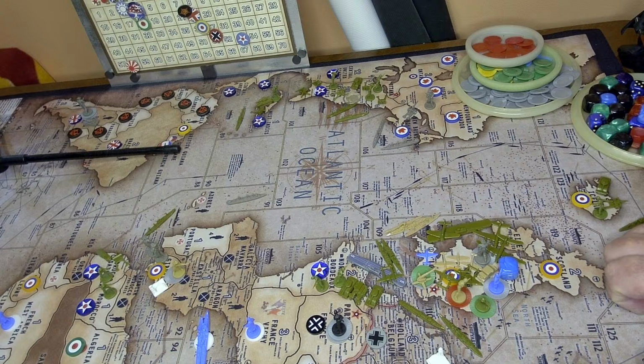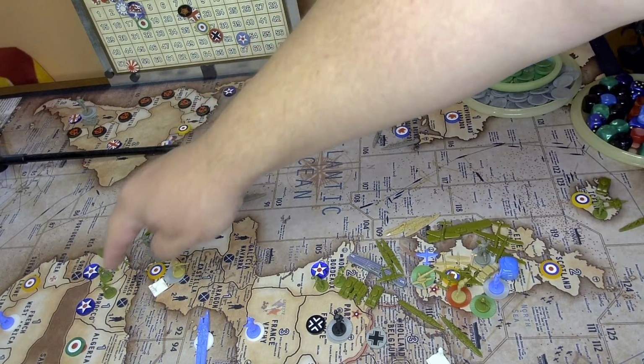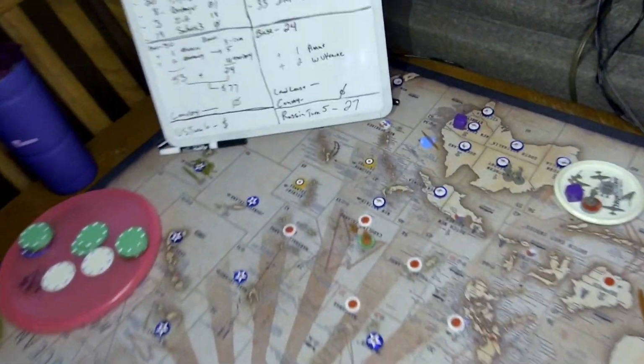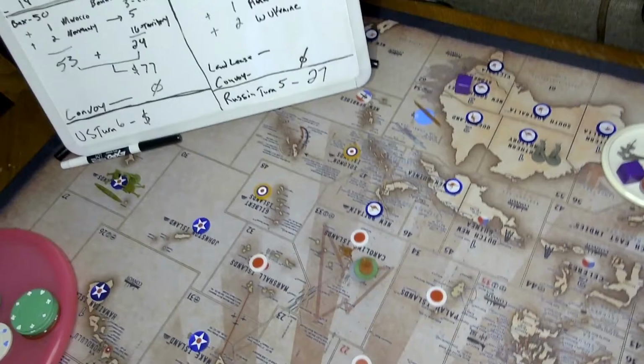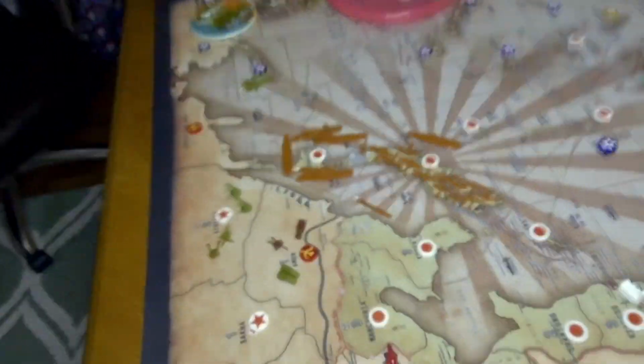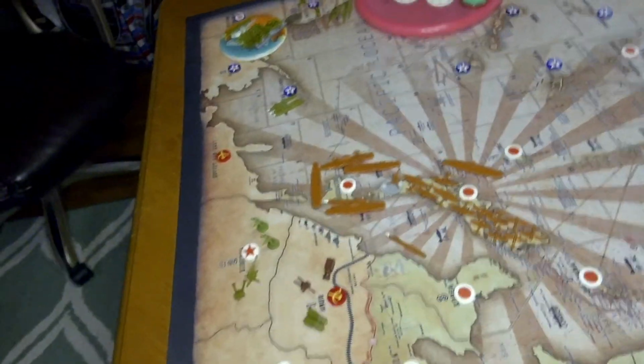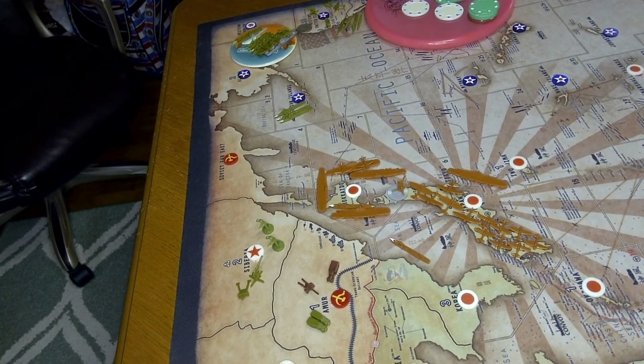Normandy, I have 2 tanks, 2 infantry, and 2 mechs. Sea Zone 91, I have a transport. Casablanca, I have an infantry, an artillery, and a mech. Morocco, I have 1 infantry. Let's go over here. Sea Zone 54, I have 1 sub. Amur. Oops. Knocking stuff over. Amur, I have 2 mechs.